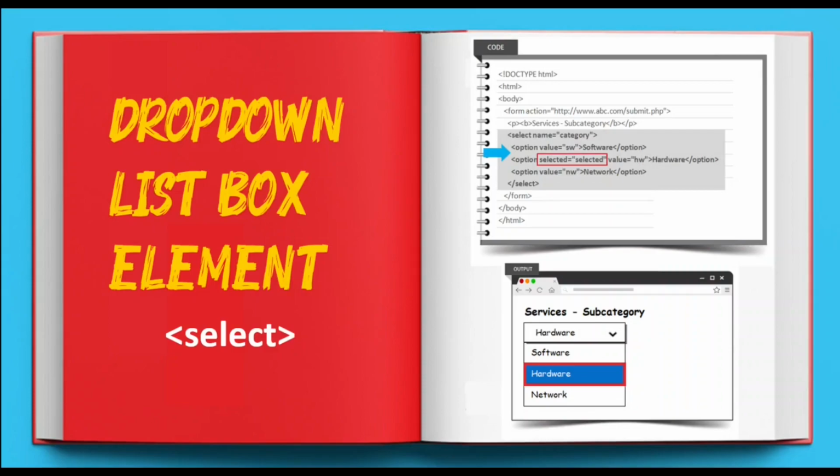Reading the value of a selected item is a two-step process. You first use the selectedIndex property, and then use the value property to find the value of the selected choice. This uses the nIdx variable to store the selected index, and then assigns the value of the selected choice to the sCat variable.